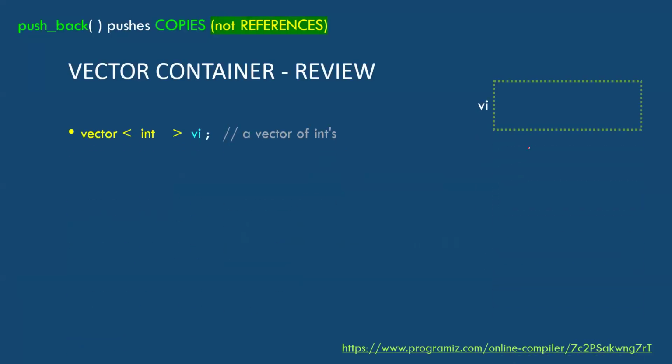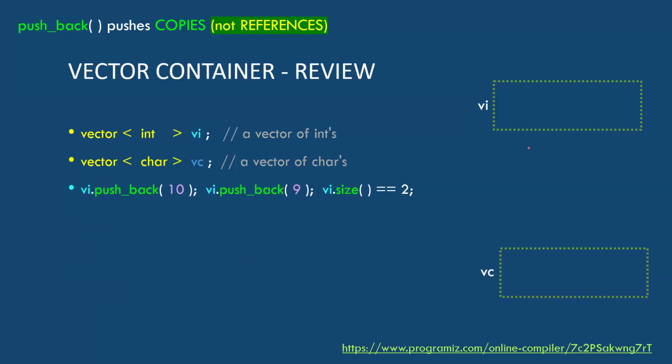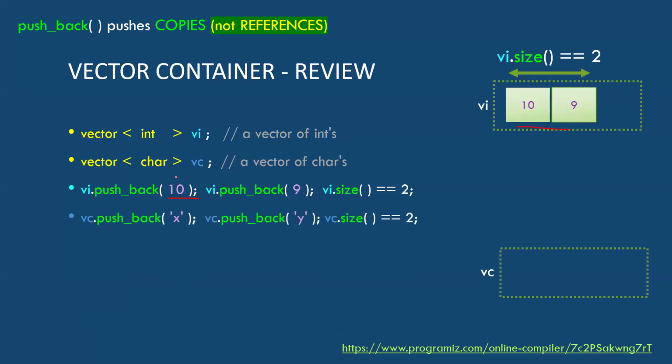But remember that when we create something, it has nothing. It has capacity, but we don't really know about that so much unless we ask. It's like a little reserve space in case we're going to add 3 or 4 or 5 things. And the same thing goes for any other data type. This is going to hold characters. We haven't put anything in there yet. Pushing back something puts a copy of that thing in there. So there's a 10 over here, so to speak, and now I have a copy of a 10 over here. This 10 is still sitting here, right? It hasn't changed any. So we say we put in copies, and that's the size of our container, okay?